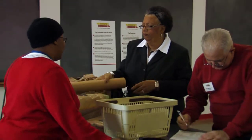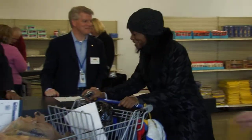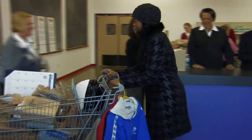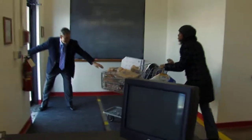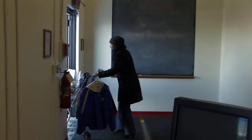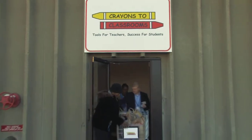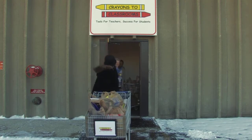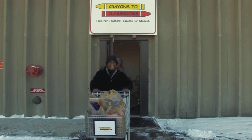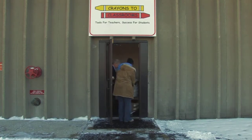We're very excited to be here today because it allows our teachers an opportunity to pick up supplies that can be used in the classroom for educational opportunities that they would normally just have to go to the store and buy themselves. They're able to get stuff here that will save them money in the long run as well as improve students' achievement, which is really important to us. It's our responsibility to provide these teachers the tools they need to educate these young people. That's what this is all about.